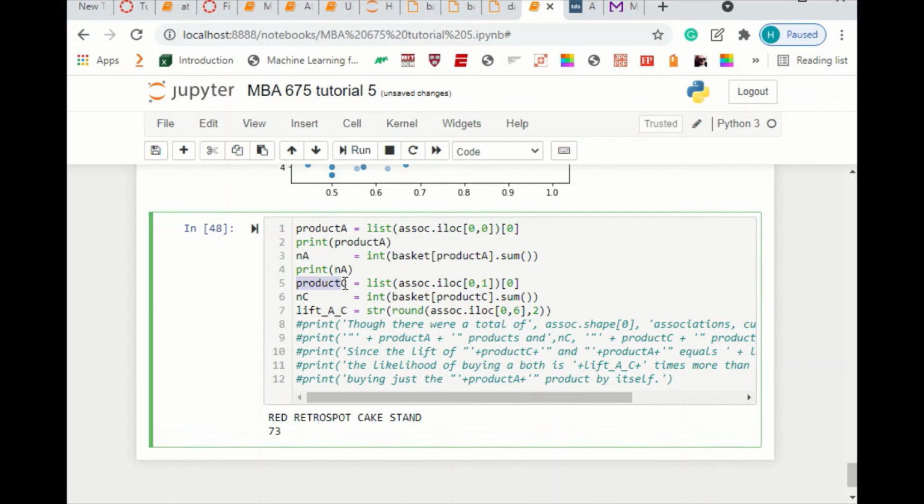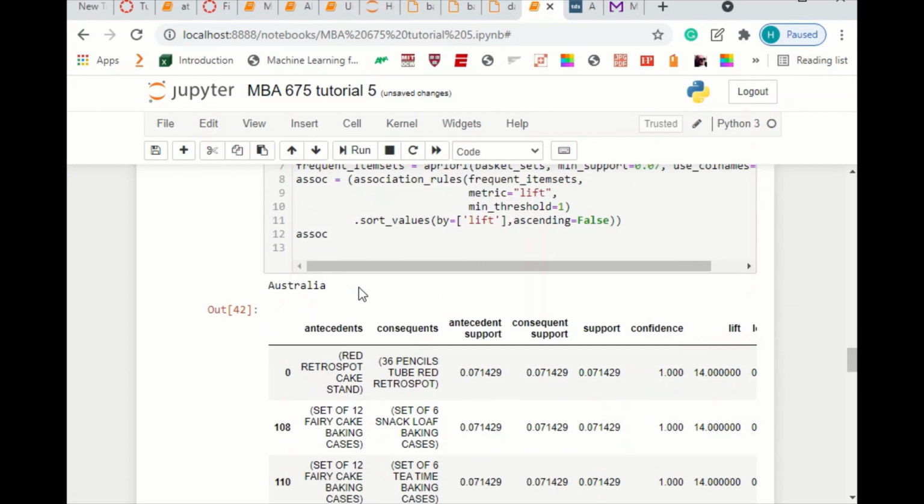And then product C here is the consequent product, right? It's in the 0 row and column 1. So let's go back up here. So it's in the 0 row, column 1. So the output of this should be 36 pencils, tube red retro spot.